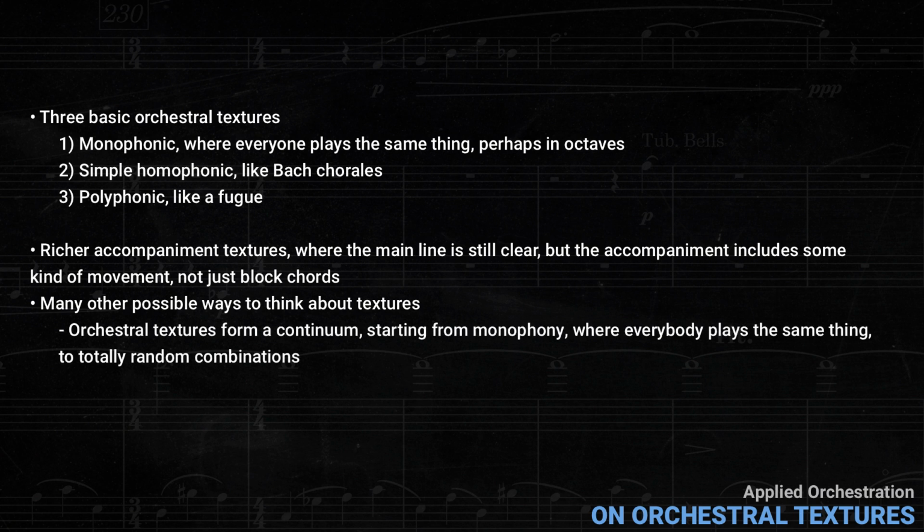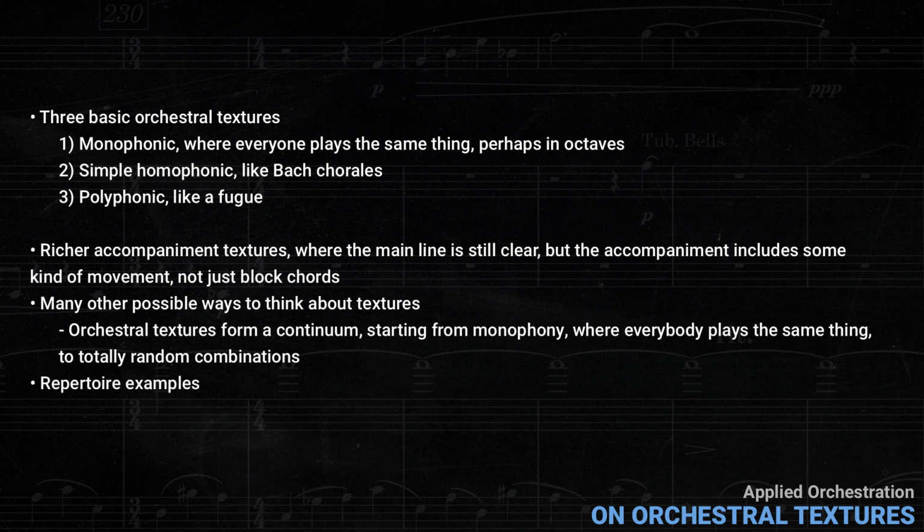Actually, orchestral textures form a continuum, starting from monophony, where everybody plays the same thing, to totally random combinations, as in where an orchestra of 100 people is just asked to play whatever they want. However, although random experiments may occasionally throw up something interesting, for the most part they just sound random. And most people are not interested in spending time listening to random assortments of sounds.